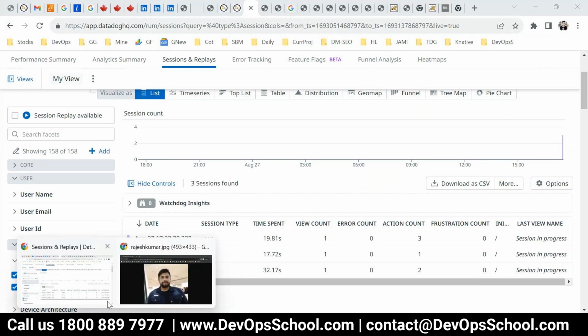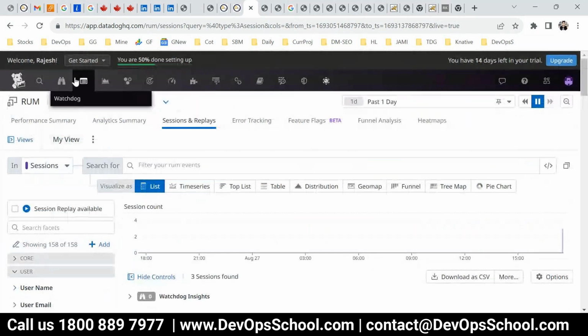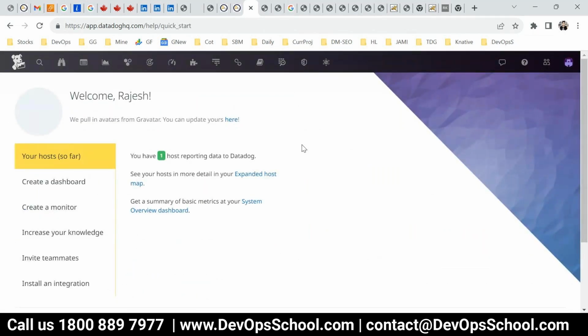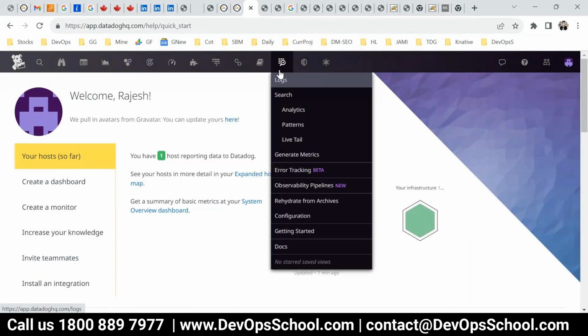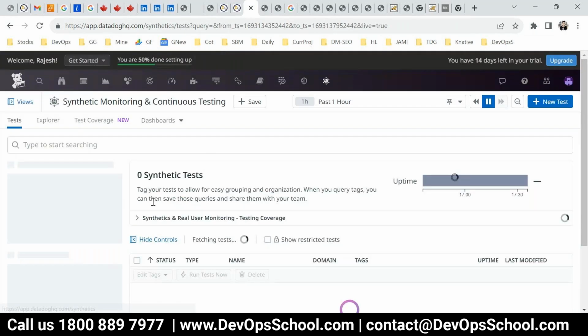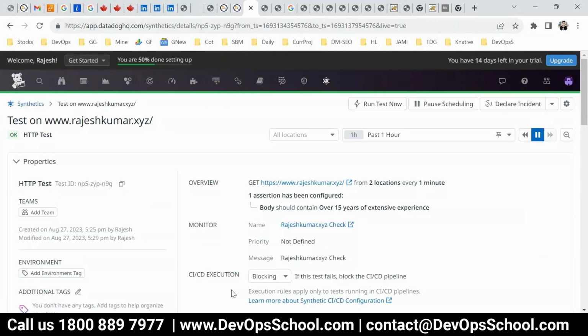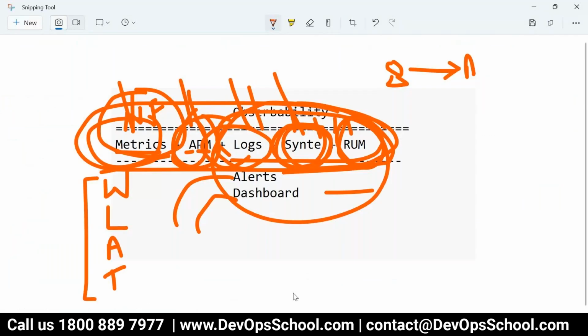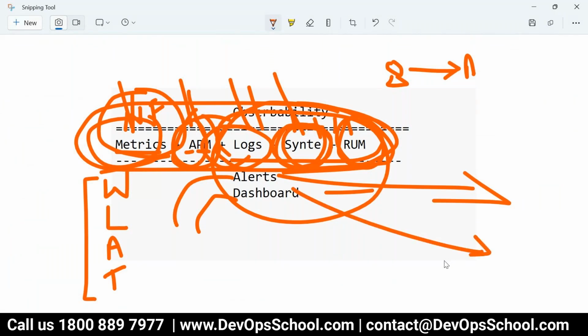So like this, you have collected all the data now. Now what your job is, you spend some time on that website, get comfortable. It'll be easy to understand the metrics for each one of these. Then the last thing which you have to do is creating alerts and dashboard. So now let me do that.